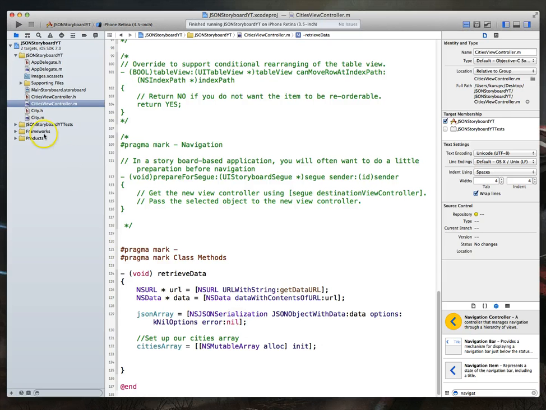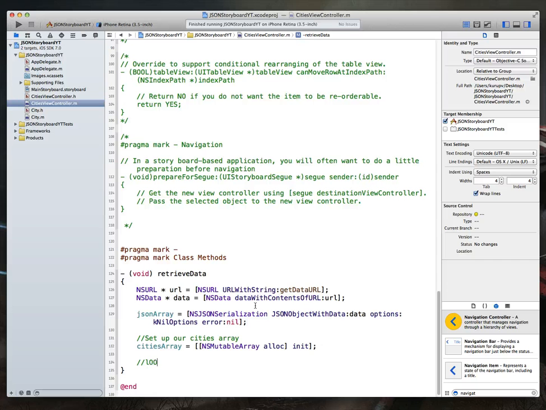Remember that little class that we created earlier, City. We will take every piece of JSON data, which will have information like a city's name and its ID number in the database. We'll also have information like population, state, and country, and we want to grab all of those pieces of information from our JSON array, create a city object, and then load that object into our cities array. And the cities array is essentially what we will use to load up our table view.